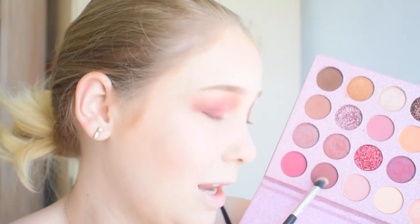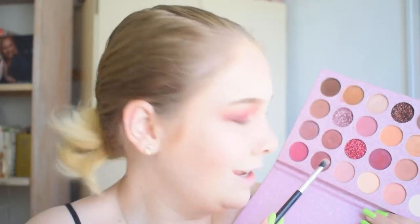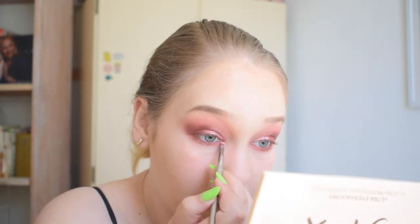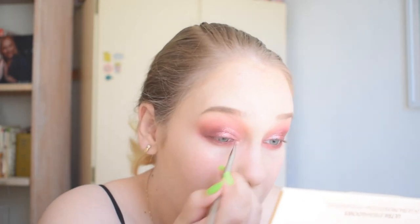I'm gonna take my brush. Okay, for that bottom lash, I'm gonna take that brown matte shade we went in with earlier. I'm gonna take the shade right over here, basically, and just smoke out that lower lash. And just to finish the eye look off completely, I'm going to go in with the champagne for that inner corner highlight. I think it'll just look absolutely stunning.